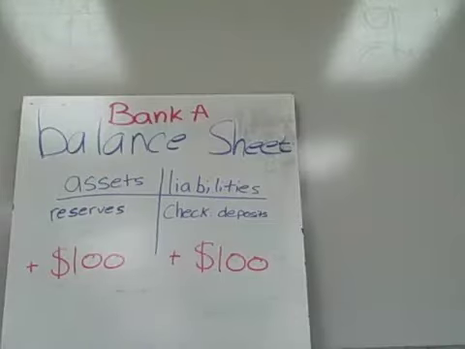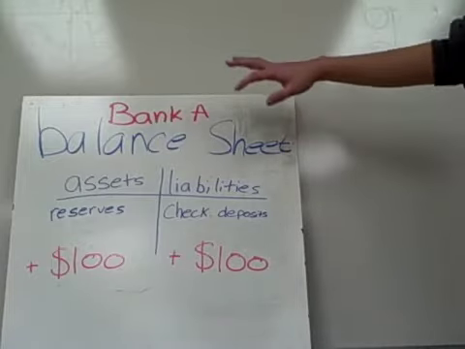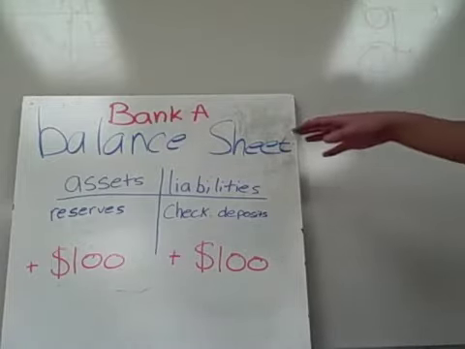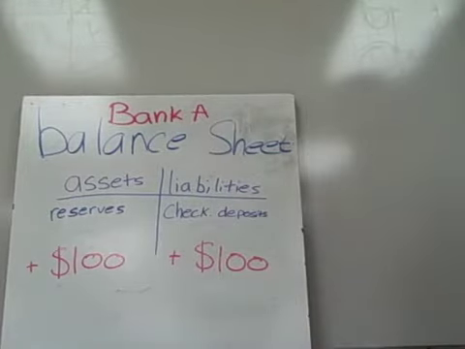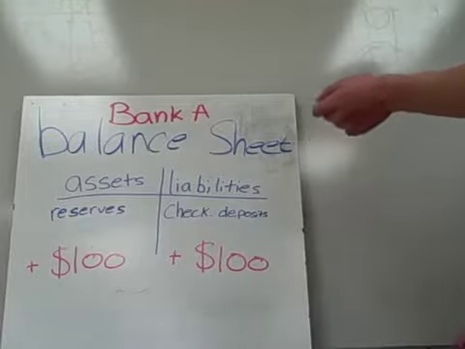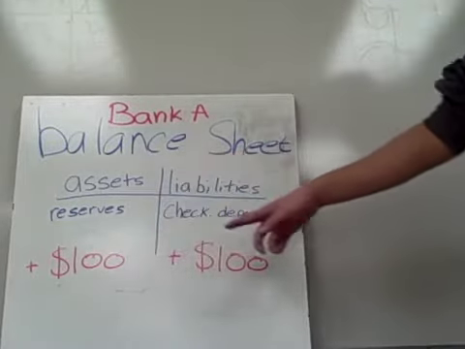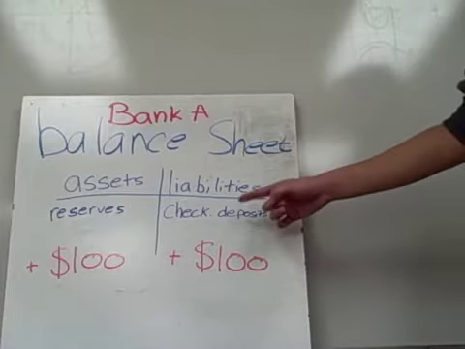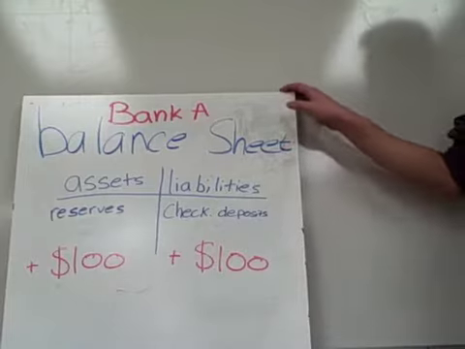The topic today that we're going to talk about is how to create money. This is a balance sheet for Bank A, hypothetical Bank A. There's no money in Bank A, so when somebody brings a check and deposits a $100 check in the bank, reserves go up $100 and checkable deposits go up $100. So there's $100 in the bank now.